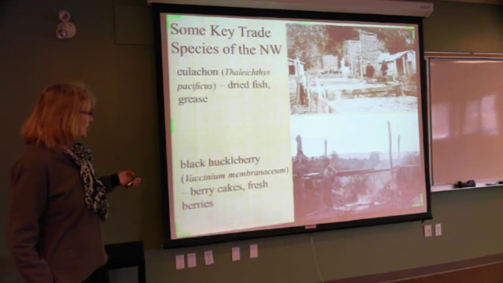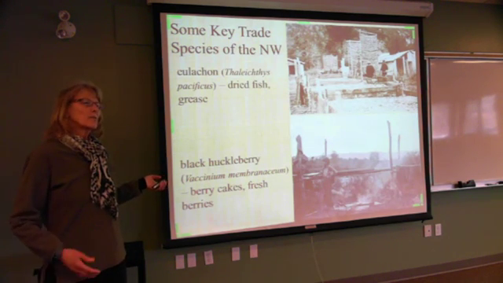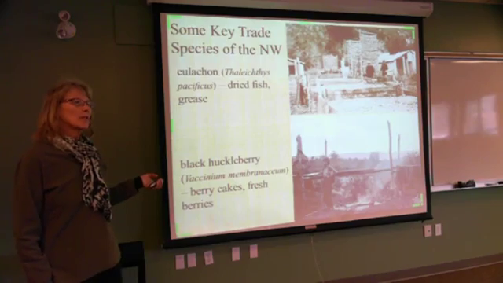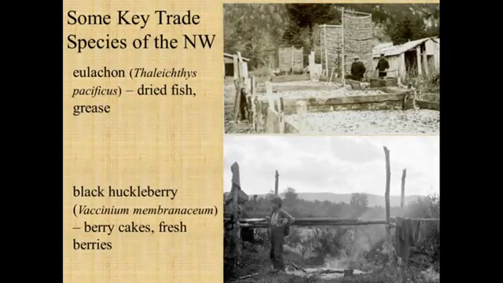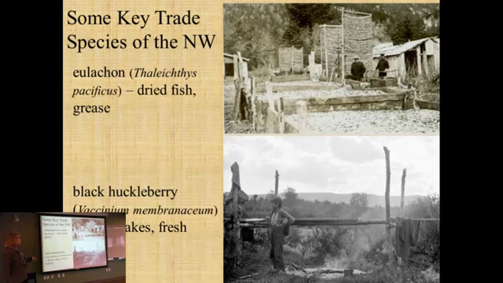And then the bottom picture there is somebody drying berries, and typically the soft berries like raspberries weren't usually stored for winter, but any of the vaccinium, the huckleberry or blueberry species, and soapberry, those kinds of berries were perfect for drying, and typically dried over fires. Often the women would gather berries while the men went hunting in places, and they'd gather the berries and dry them on the spot to make berry cakes and to use as fresh berries as well. And of course, typically they're jarred today, but in the past this was how it was done.